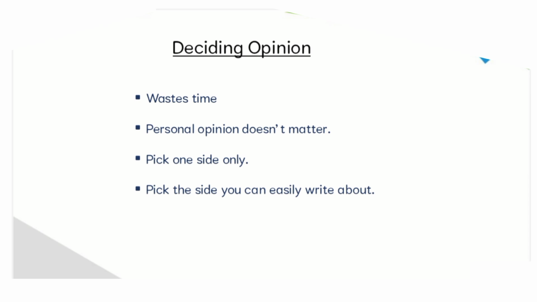Personal opinion doesn't matter. Pick one side only. Pick the side you can easily write about. I told you sometimes deciding opinion can be a waste of time. Do you know why? You should not spend too much time just to decide our opinion. Sometimes this can lead to a waste or the worst usage of time. Personal opinion doesn't matter. So, you should pick the side which you can easily write about. Our opinion doesn't decide our band score, and how we are writing our essay and our approach towards our essay decides our band score. You should pick only one side. Don't write about both agreeing and disagreeing opinions.